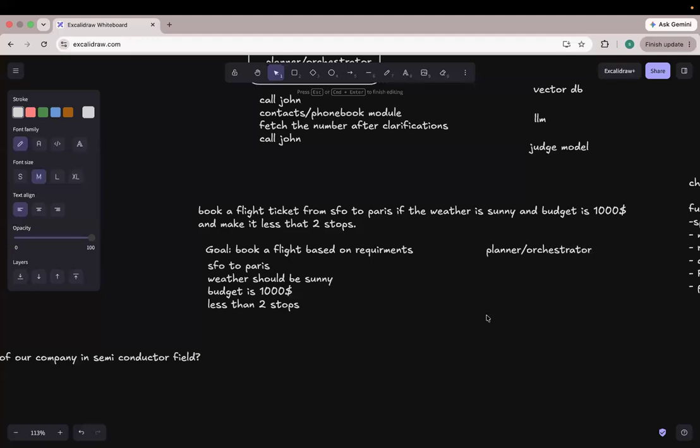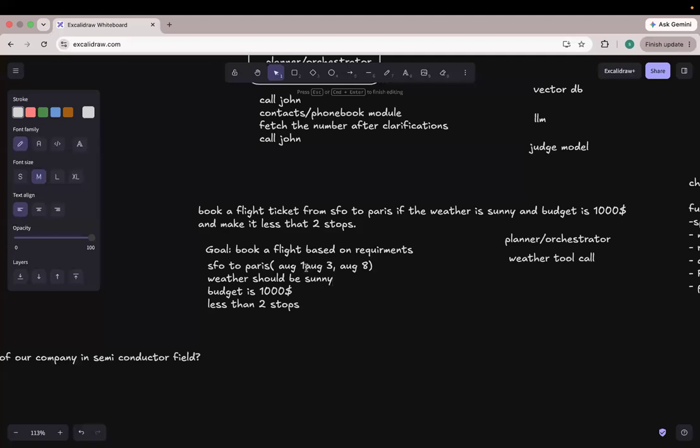Okay. For example, what I have to do first is, initially the strict requirement is weather should be sunny. So you can just fetch a weather API, sorry, a flight API, and just give SFO and Paris, and you need to give some dates to it, right? So where do you fetch the dates? The dates are based on the weather. If the weather is sunny, he wants to go, right? So initially, this planner agent will decide, okay, look for weather or make a weather API call, weather tool call. Then it will fetch the weather, and whenever it is sunny, it will get 4 or 5 dates. So we will store all these dates in our state. Okay, maybe let's say August 1st, August 3rd, August 8th.